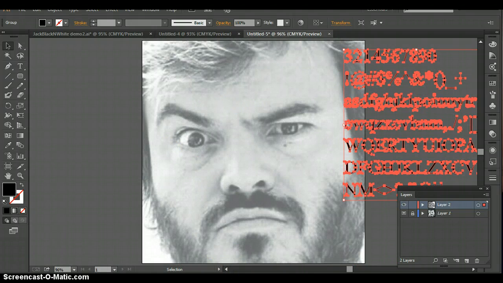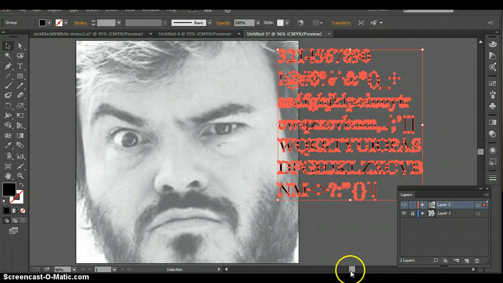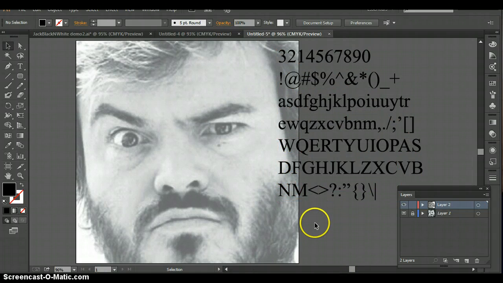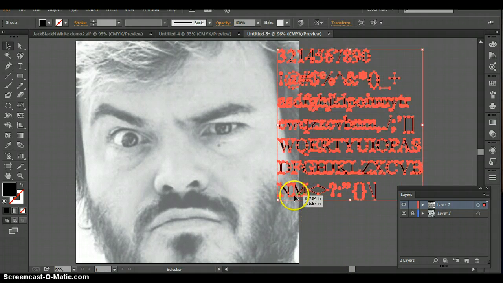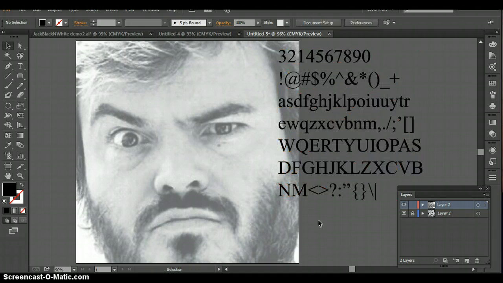So let's zoom back out. The only problem is, if I select a piece, I get it all because it's all grouped. So we need to ungroup it. So that's Control Shift G to ungroup. And now I can select an individual piece. And so, because this is our palette, and because that was kind of a lengthy process, we don't want to have to do that over and over and over again.